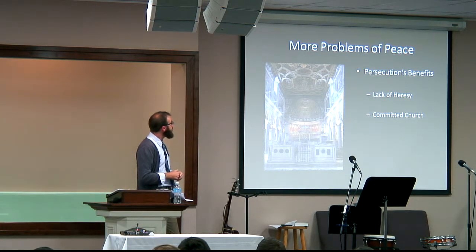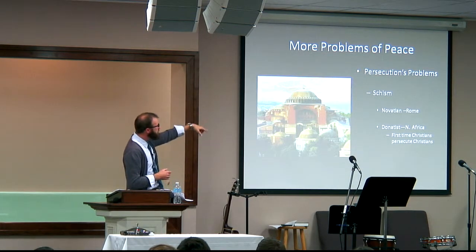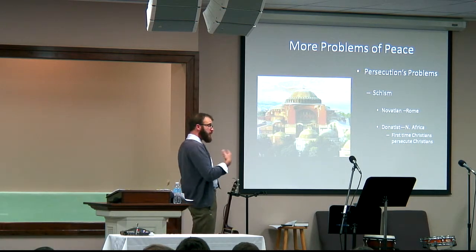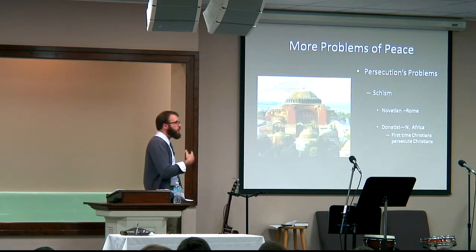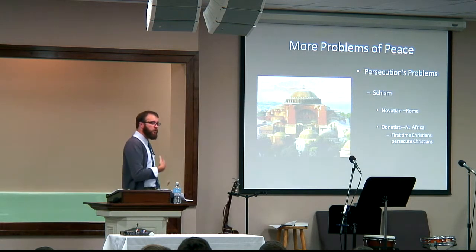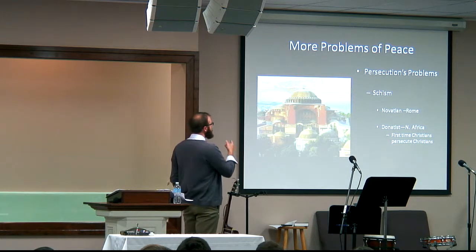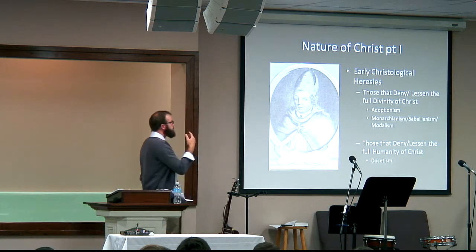Now let's go to the next slide. We're going to start. Oh, more problems. Schisms obviously take place too. That's another problem of persecution. And that's going to really lead to, in a lot of ways, complications anyway with the heresies that develop, especially in Alexandria where one of these schisms take place. Okay, next slide. All right.